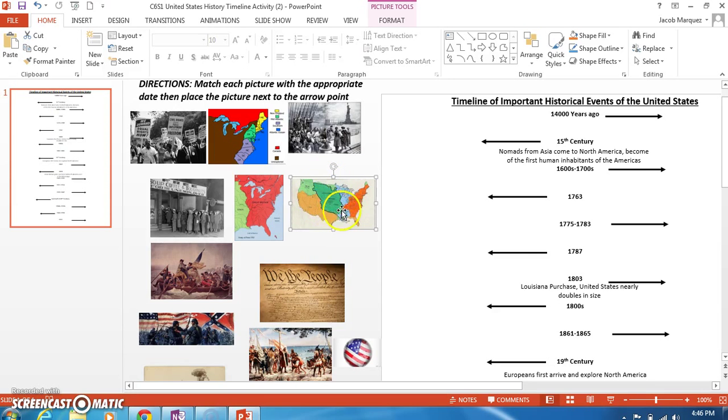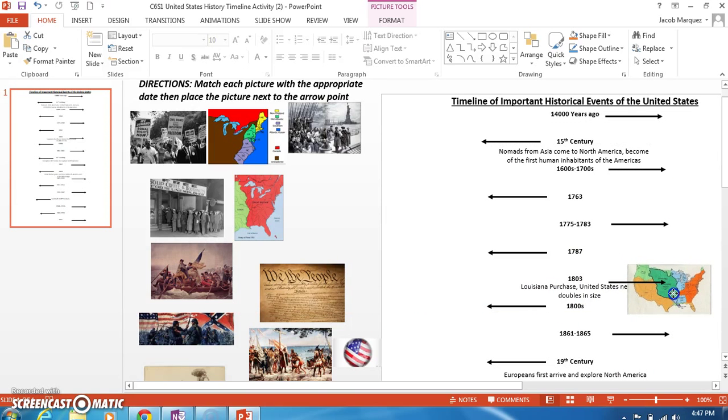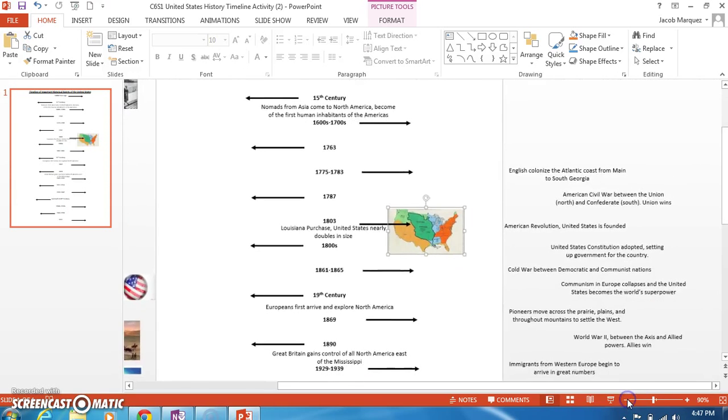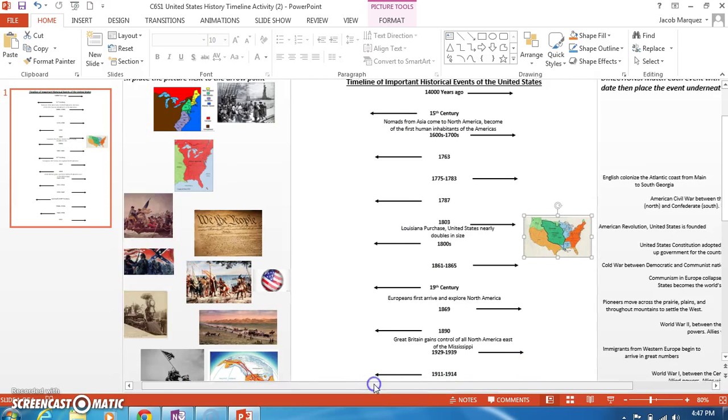So this kind of green area right there, it's what the United States purchased when they actually bought the Louisiana Purchase. So what I'm going to do is I'm going to move it next to the arrow. I'm going to zoom out actually so you can see a little better. Okay, and I'm going to move the image next to this arrow right here. Okay, so in 1803, Louisiana Purchase, U.S. doubles in size, and then from 1803 you have this arrow and it's going to point at this image right here.